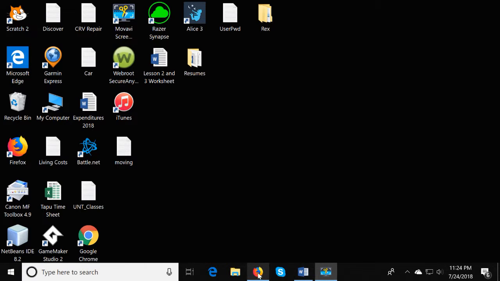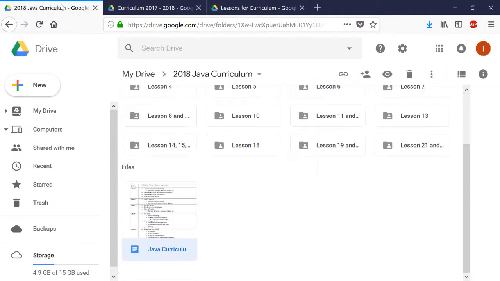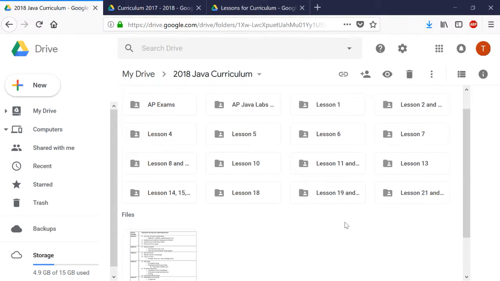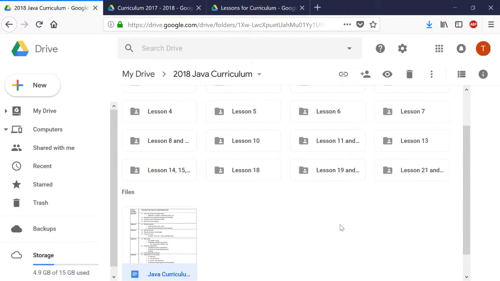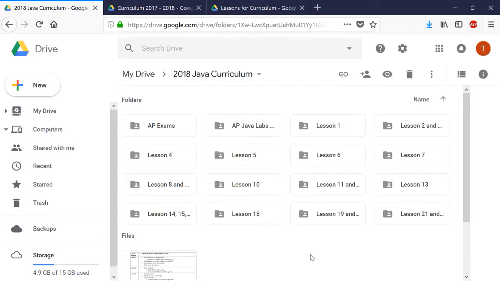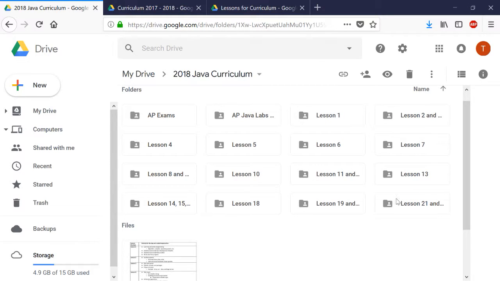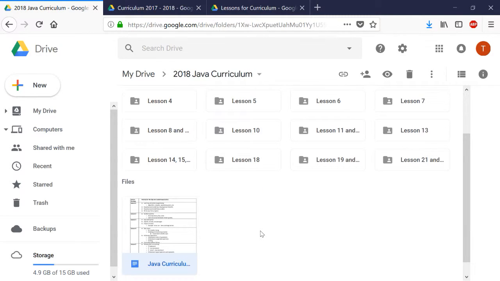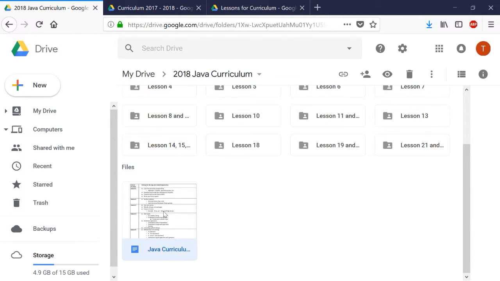I'm going to go ahead and begin with a demonstration of our Java curriculum. This curriculum is geared towards generally an older audience. We are expecting people who take this curriculum to have prior programming knowledge, and this curriculum is designed to really introduce them to the more advanced stuff. Okay, every curriculum we offer generally starts with something like this.